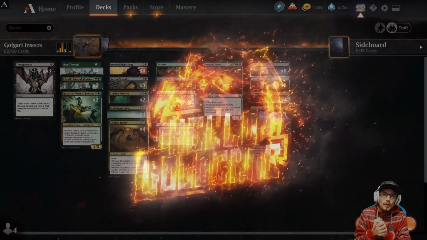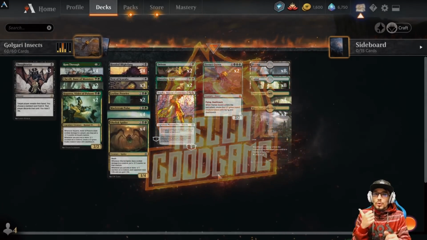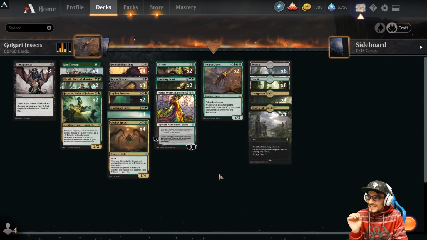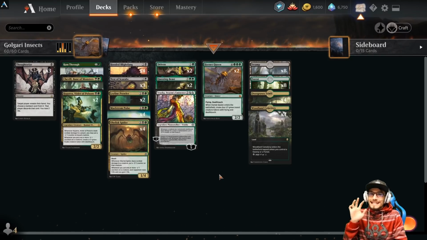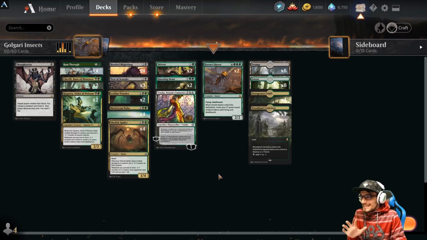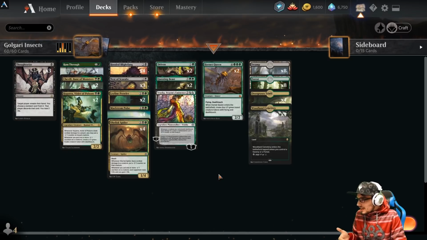Hey everybody, welcome back. Thanks for taking the time to watch Hello Good Game. Today we're playing Historic Golgari Death Touch Insects. Now this is an original deck inspired by Weevil from Yu-Gi-Oh! I know. However, it slaps. This is pretty cool, and I don't think anyone's done any insect tribal yet, so I'm really happy to bring this deck towards your guys' attention.